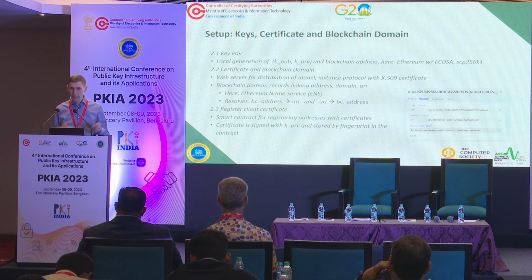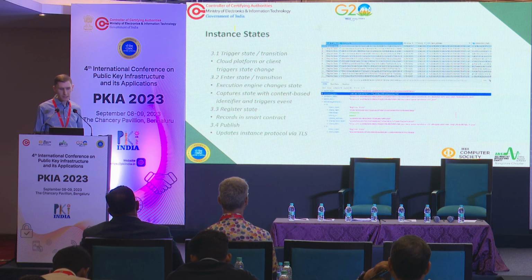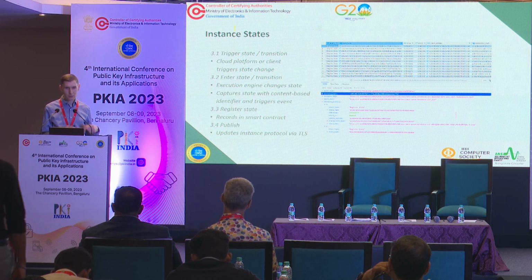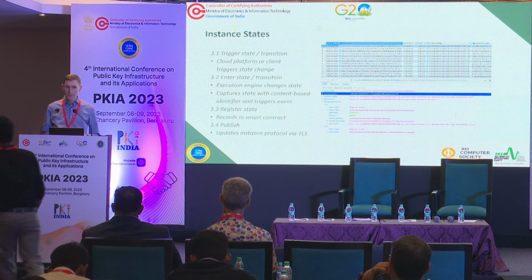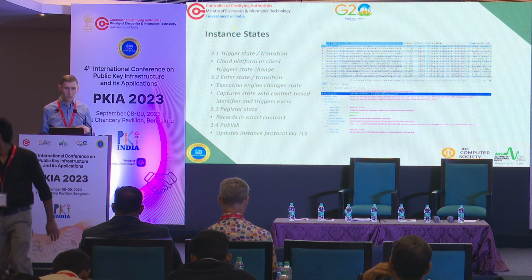And we can, of course, have any number of parties taking part in this system. So for the instance states, now we can trigger a state. That means that the cloud platform is going to advance the state, or the client is requesting this advancement of the state, and then the state is entered by the execution engine. We capture the state in terms of the model-based representation. That is one of the advantages of using the state machine model.